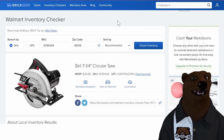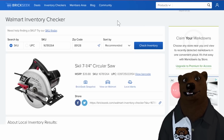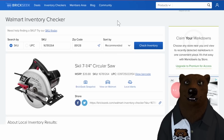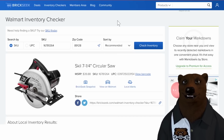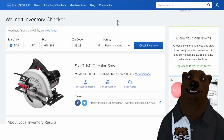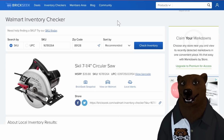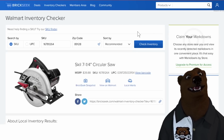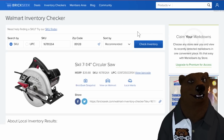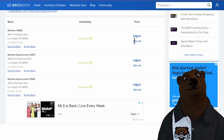So what we got here from Walmart, the Skill Saw 7¼ inch circ saw. This is an MSRP, it's corded, $40. This is a great little kind of weekend warrior. That definitely is. This is a weekend warrior saw. This isn't a prosumer grade. It definitely isn't a pro grade. It's a basic entry level saw, but it's a solid saw. Skill knows how to make a skill saw. Duh. Anyway, normally $40. Some stores are having it 52% off.